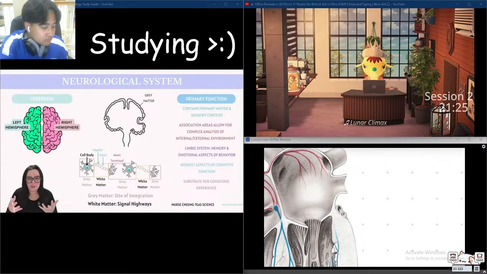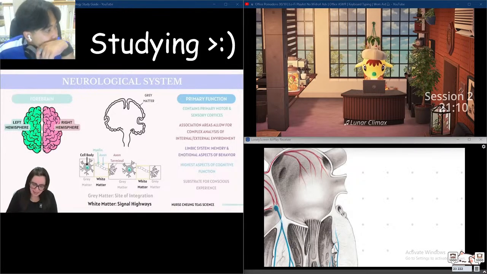Well, primarily the cerebral hemisphere houses the primary motor and sensory cortices. When I mention the word cortices, I'm referring to the plural form of cortex. The cortex is simply the cerebrum's outer layer. It's about 1 to 5 millimeters thick, and it's actually composed of gray matter, as you can see here in this picture.